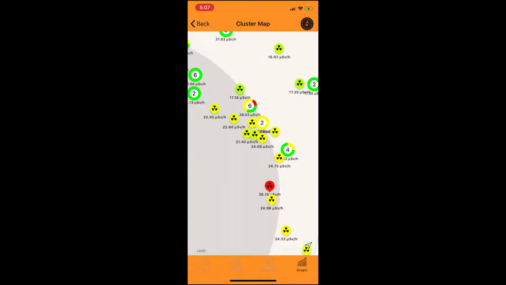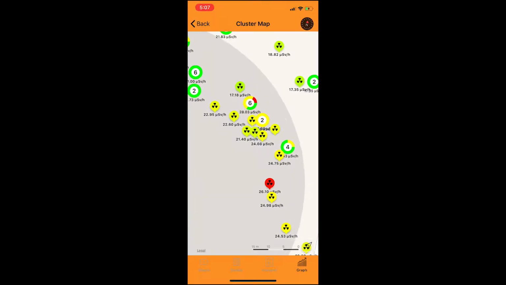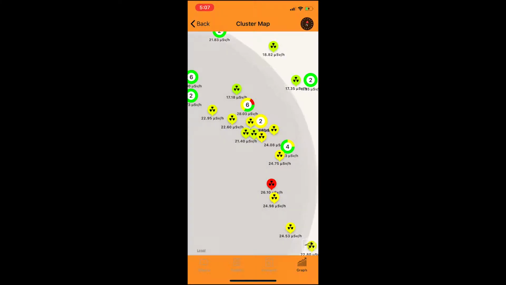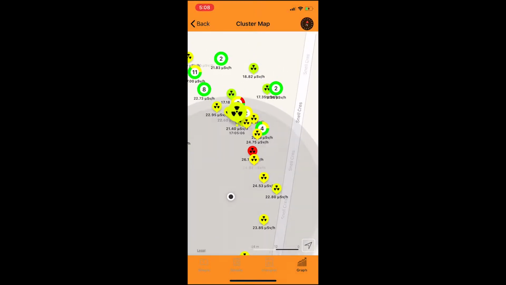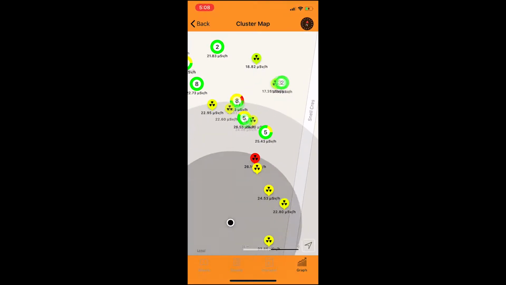You also might be able to notice that different points have different tints. So the higher the dose rate is to becoming the next warning level, the color will gradually change towards that. So as you can see here, some of these yellow ones are a little more green than the others. When you zoom out and they cluster in, they're actually green points.